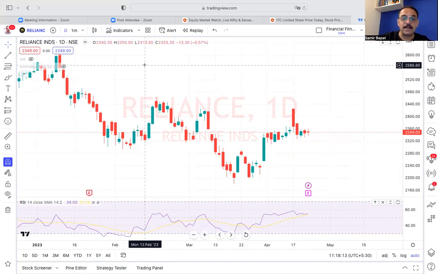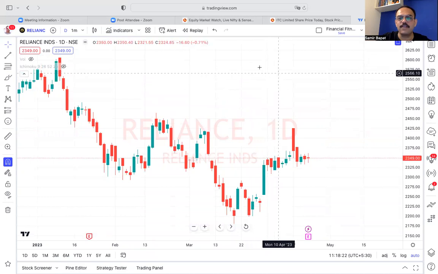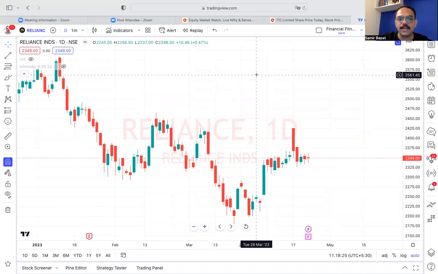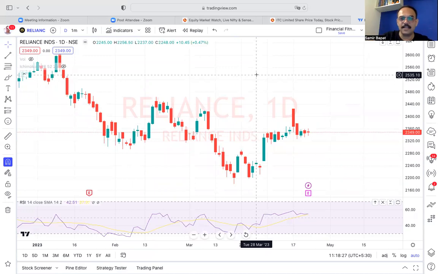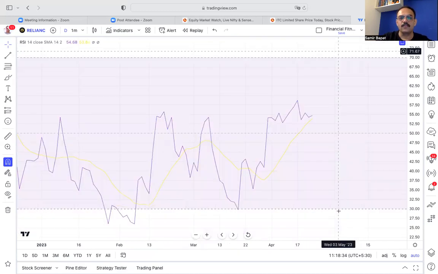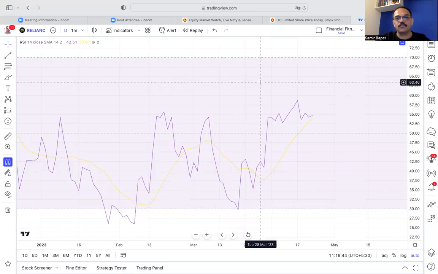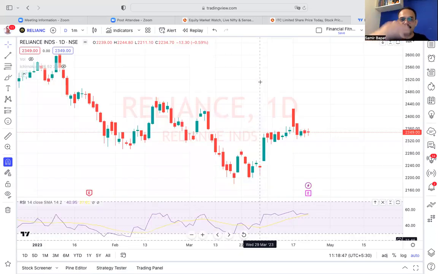Let's say you put the RSI, but it disappeared. It is not there on your screen. So what you have to practice is how to make it appear again. It may happen that you have double clicked in this blank area. So again, double click, and the RSI will appear. It may happen sometime by mistake, you have double clicked on the RSI pane here, and your chart disappears. Suddenly it goes away. You are thinking, where did the chart go? So you might have double clicked on this blank area. So again, you double click, the chart will come.